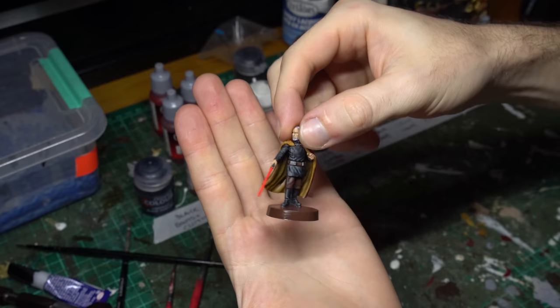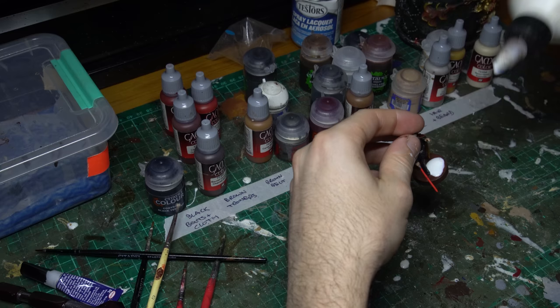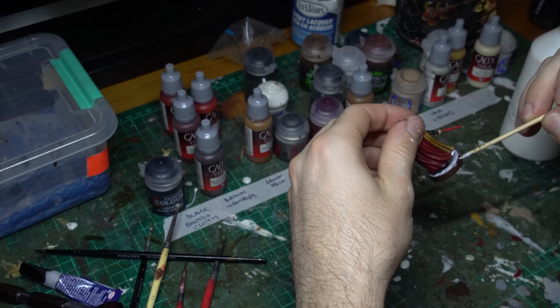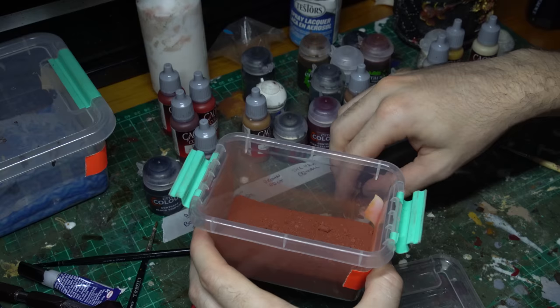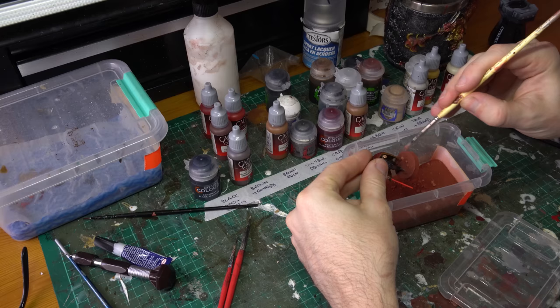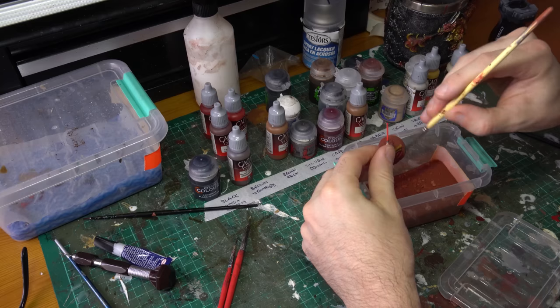With the paint job almost finished, it's time to start working on our basing. I'm going to grab Charred Brown from Vallejo and apply that all over the base — it might take a couple of coats because we're going over the bright white of the prime. Then it's time to use our basing materials. I'm setting up my Dooku for our Geonosis campaign, so I'm going to be using Mars Earth from the Geek Gaming Scenic range, available at my online store at Zorbazorb.com. I'll be gluing the Mars Earth to Dooku's base using the fast drying basing glue from Geek Gaming Scenic — it's a really sticky glue and once it's down it stays sticky forever, great at holding all of the fine detail of that sand and beautifully pigmented grit. Dip Dooku straight in the basing material, shake it all off, and leave that to dry for about half an hour so it's fully bonded, then brush and tap off all of the excess for a really nice coating of that Geonosian sand Mars Earth.